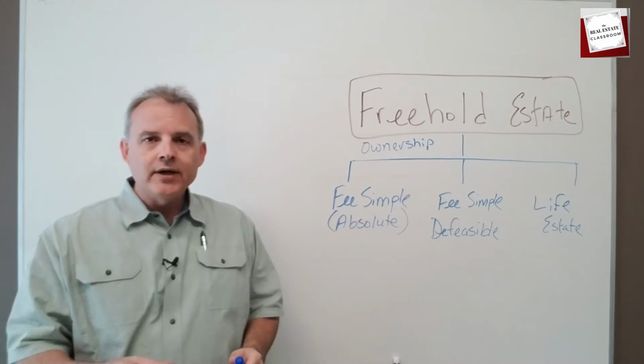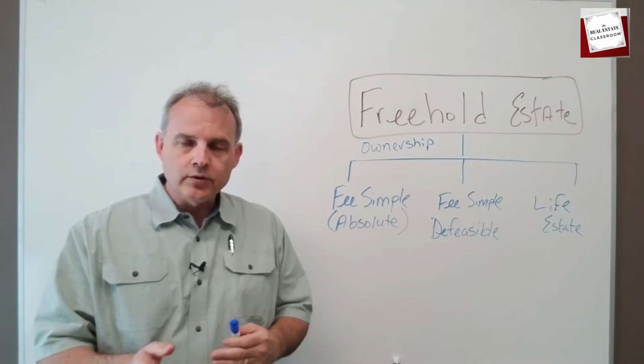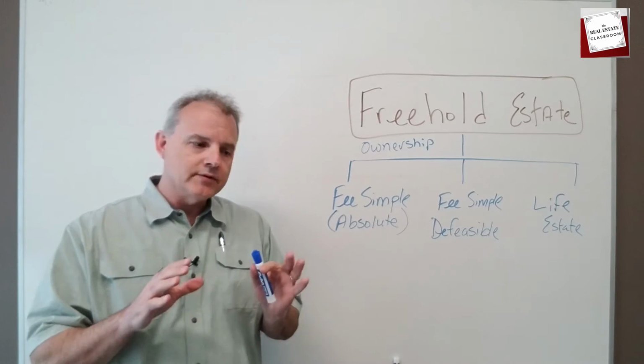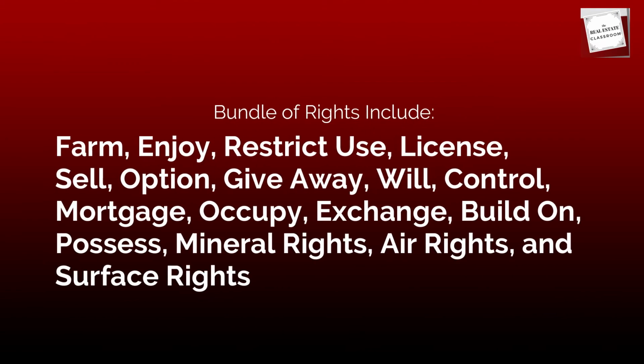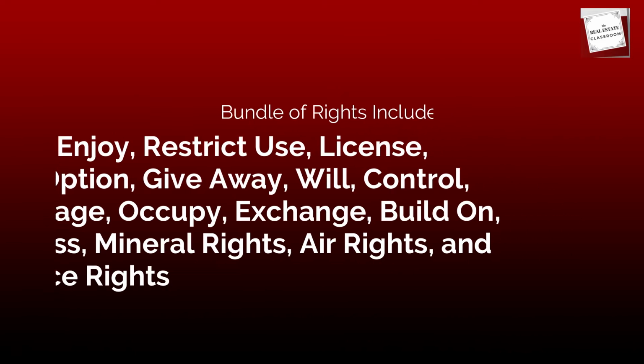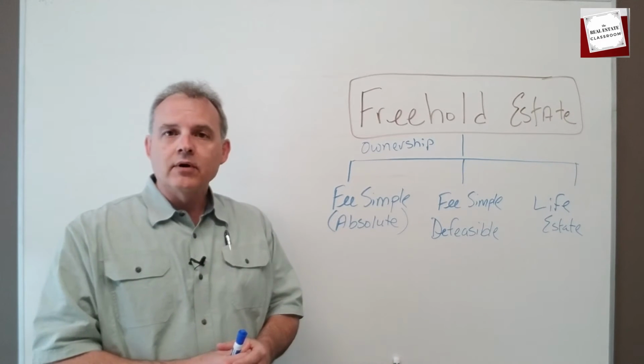The first one is known as fee simple, or sometimes called fee simple absolute. Those two terms are used interchangeably. So if somebody owns a piece of property fee simple absolute, that means they have absolute ownership interest. They have all the bundle of rights afforded to them. They have the right to purchase the property, sell the property, mortgage it, lease it. They have the right to its surface rights, its subsurface rights, its air rights. They have the right to bequeath it or will it to heirs if they want to. So they have that complete total bundle of rights.